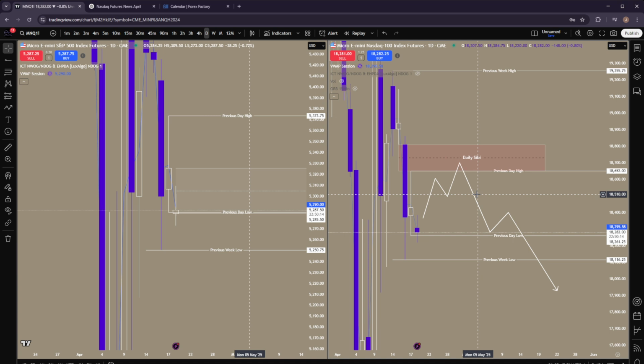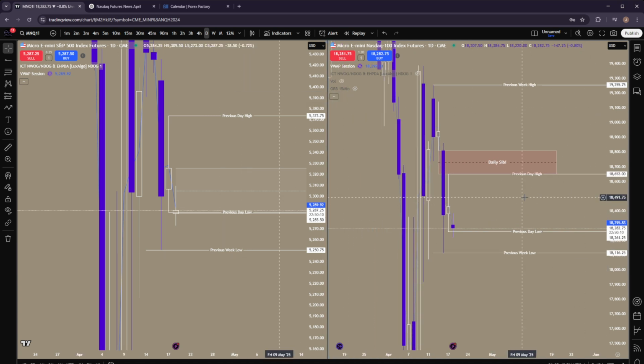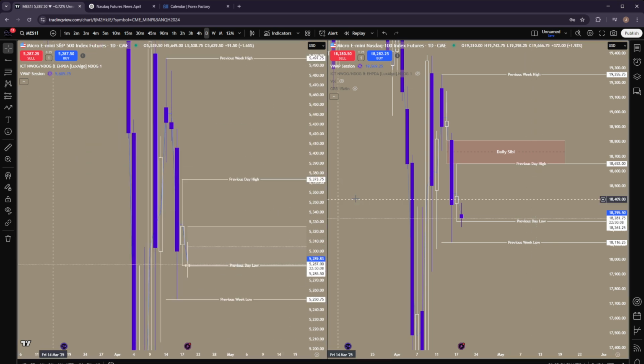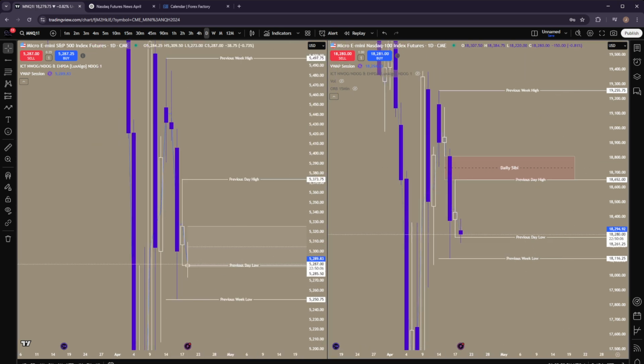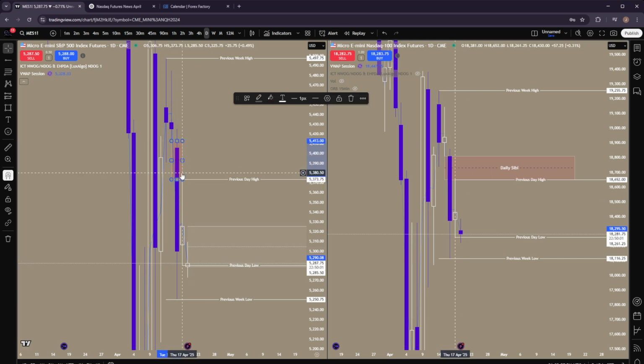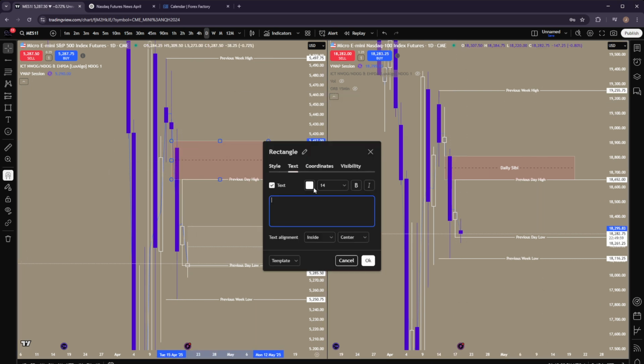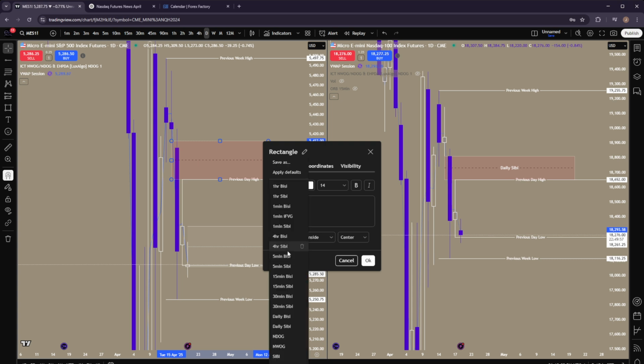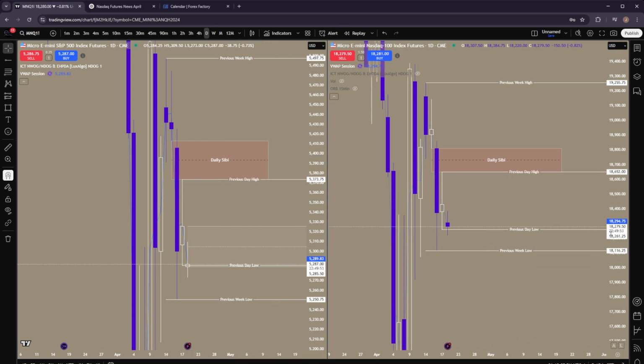But again, with a more possible consolidation week without any major news, it's still hard to say if we're going to do that. But whenever I see a daily fair value gap form going into a new week, I typically assume that price wants to trade back for that level. Most of the time, we do see price trade back for that level on either Monday or Tuesday before we sell off on Wednesday. So I'm going to be looking at that as a key level.